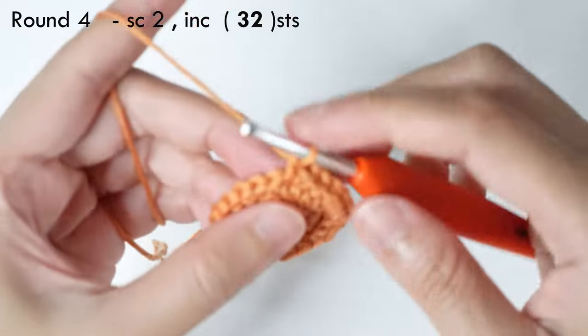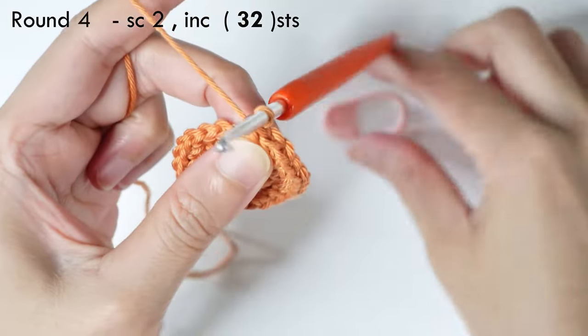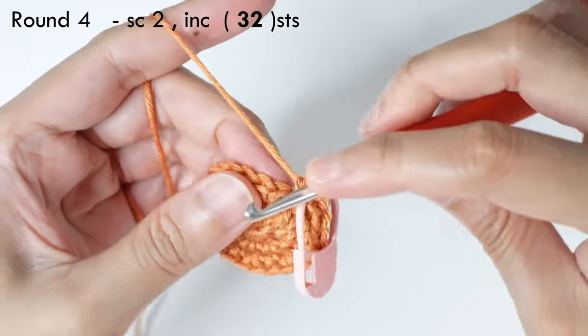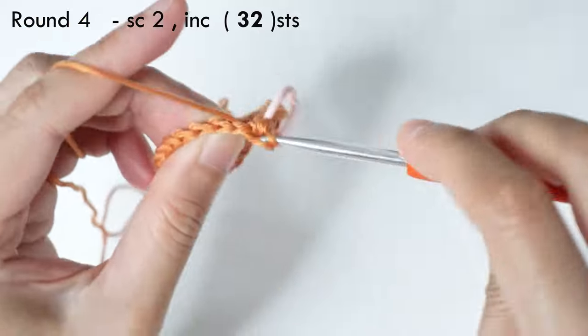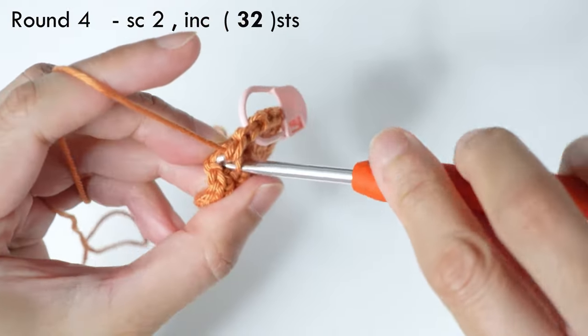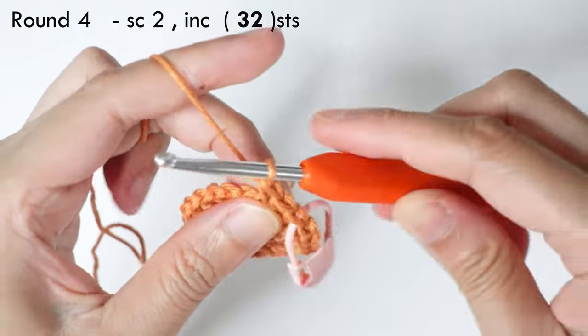Round 4, single crochet in the next 2 stitches. Then increase in the next stitch. Repeat around for 32 stitches around.